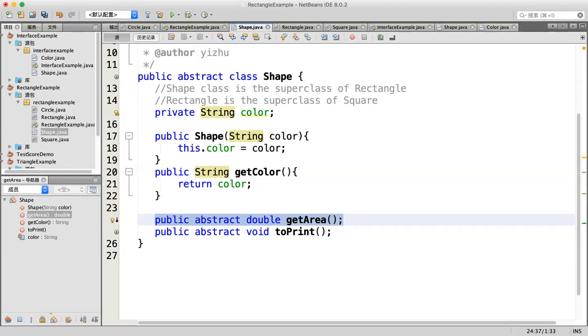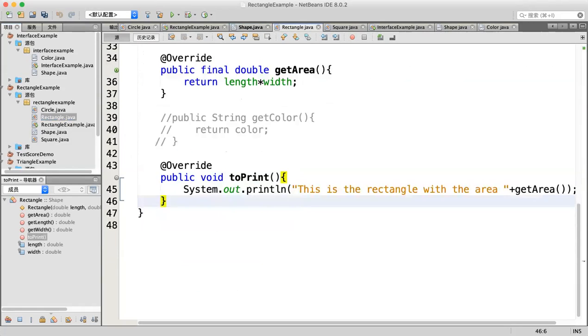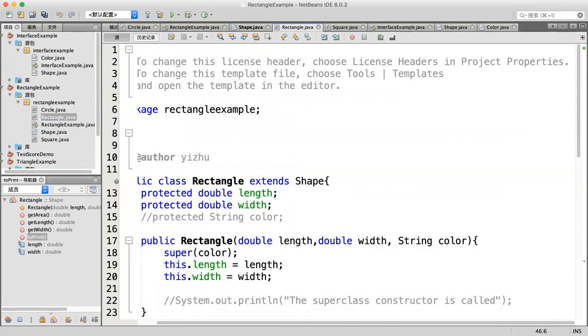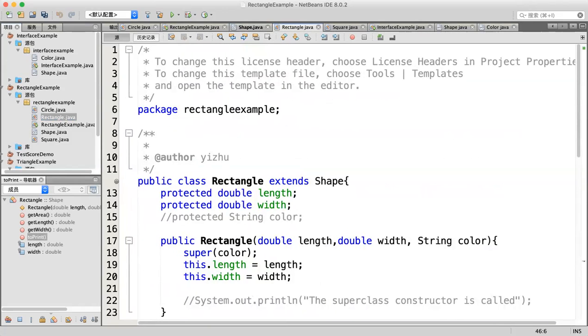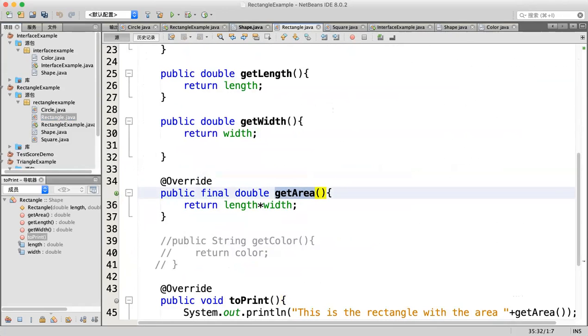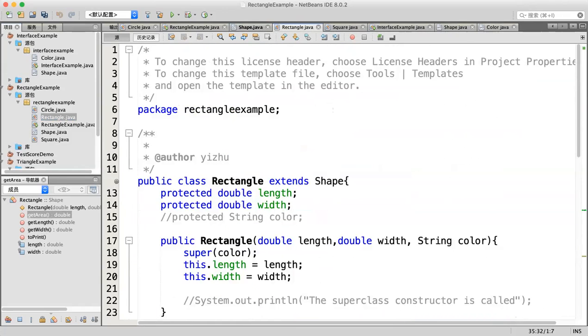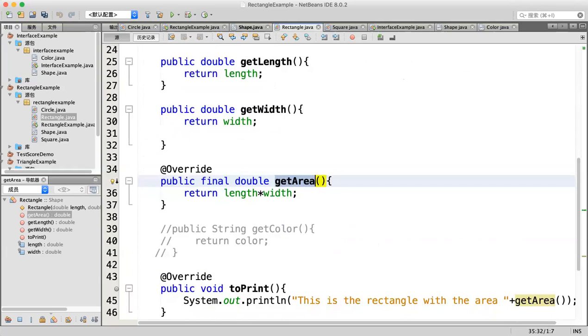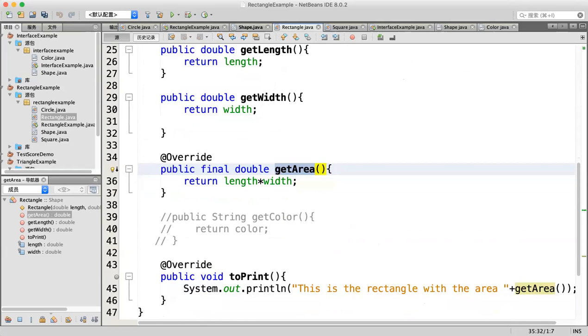For abstract methods, I declare two. One is get area, one is to print. When my rectangle extends shape, since it's concrete, not abstract, I should override all these abstract methods.